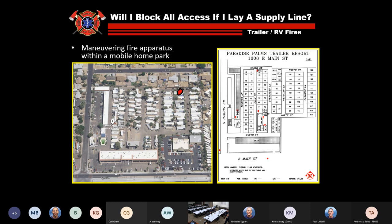So this is one where, if we know that we've got another company that's coming in very quickly, we go in with tank water and make sure that second company knows that. We're going to communicate, as Chief Darling said, that we do not have a supply line. We need the next company to get us a supply line. Once again, it's a judgment call as to whether or not we think we can be effective with our tank water or whether we need to lay our supply line in, and we'll get creative with other resources. So for example, in this situation here, if 202 comes in and lays their supply line here, we probably just eliminated the additional access to the park. Now, once again, we can probably support them in that operation because a 5-inch supply line can, I think, feed 4 to 5 hand lines.